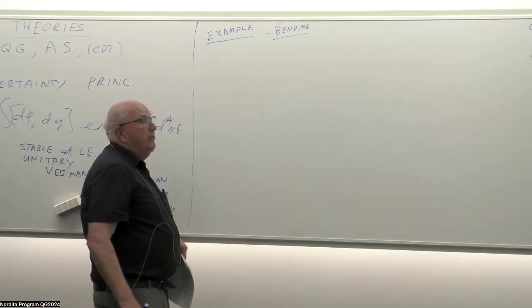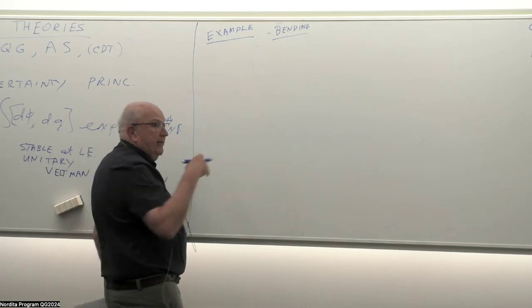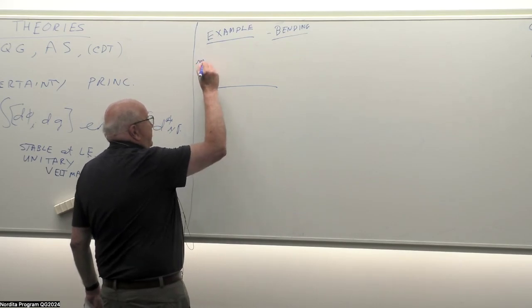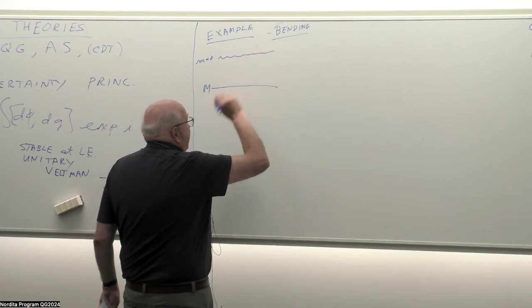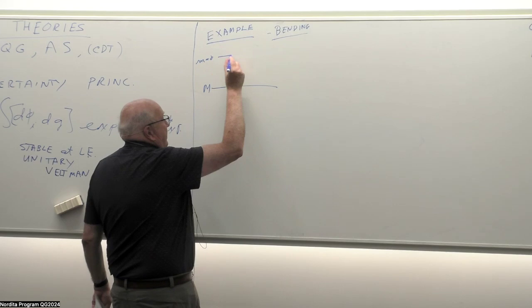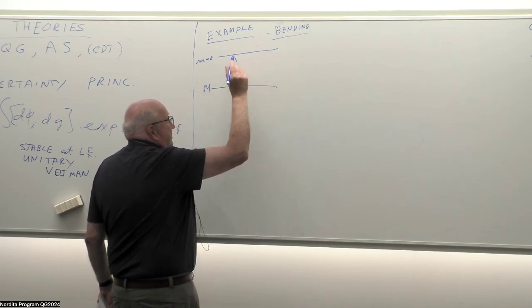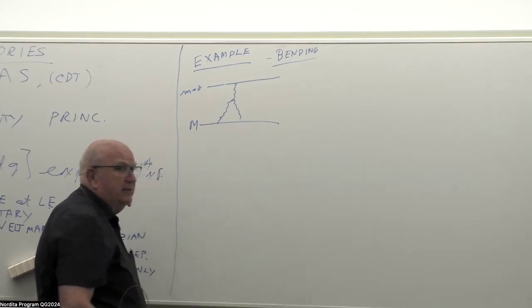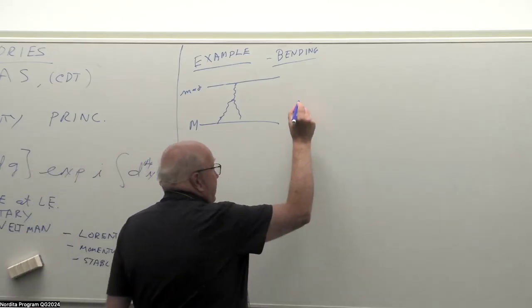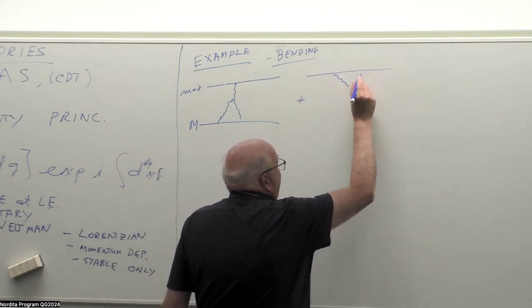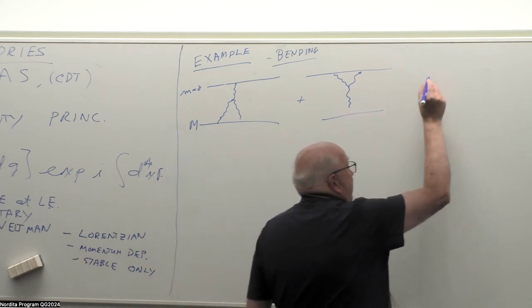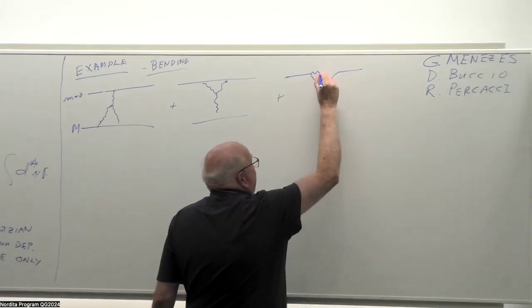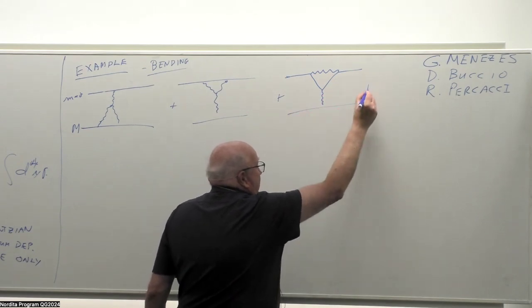But how would you calculate this? Well, you basically are calculating a scattering amplitude of a massless particle off of a massive one. So you have a big mass M here, and then there's M equals 0 coming along like that. And there'll be diagrams that look like, for example, this one, where these are now gravitons in the intermediate states. I'm doing one loop now. There'll be diagrams that are the same sort of thing like that. There's a lot of them, it's somewhat painful. Diagrams where the graviton is way up there and another one's down here.